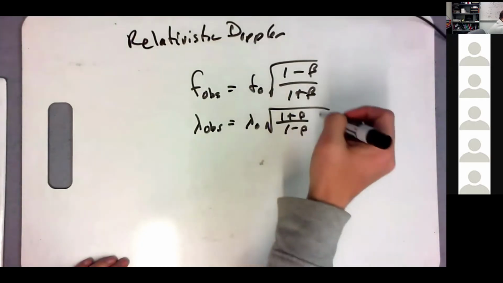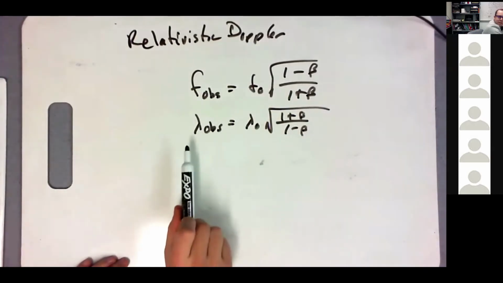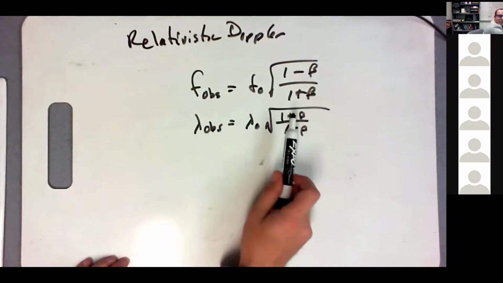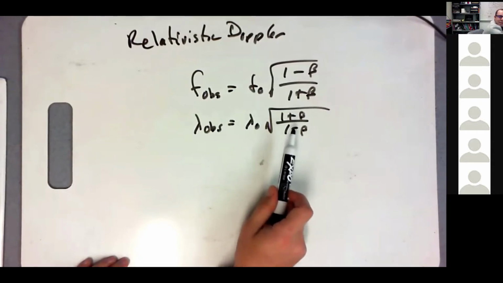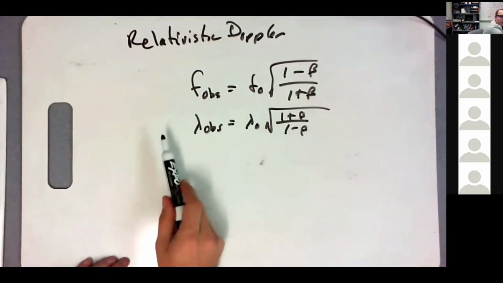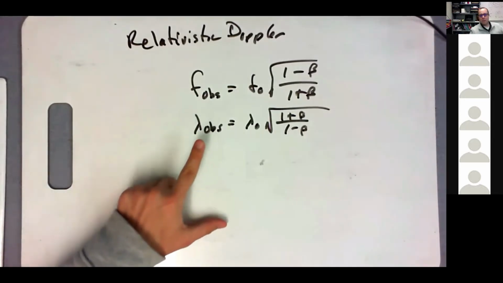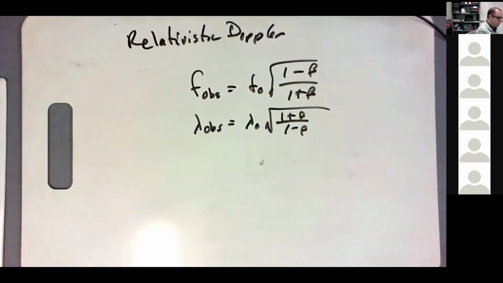These are all betas. I don't know if you can tell. My pen's kind of running out of ink, and it's really big. So this is the one that was wrong last time. These signs were switched. I had minus over plus. It should be plus over minus. And this is the more important one because there's at least one homework question, like number 1, that requires you to use this one. So apologies for that.